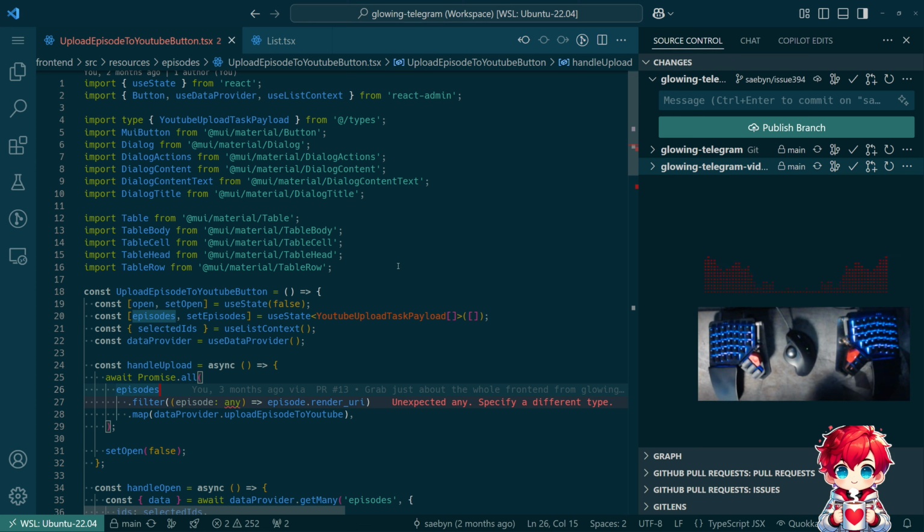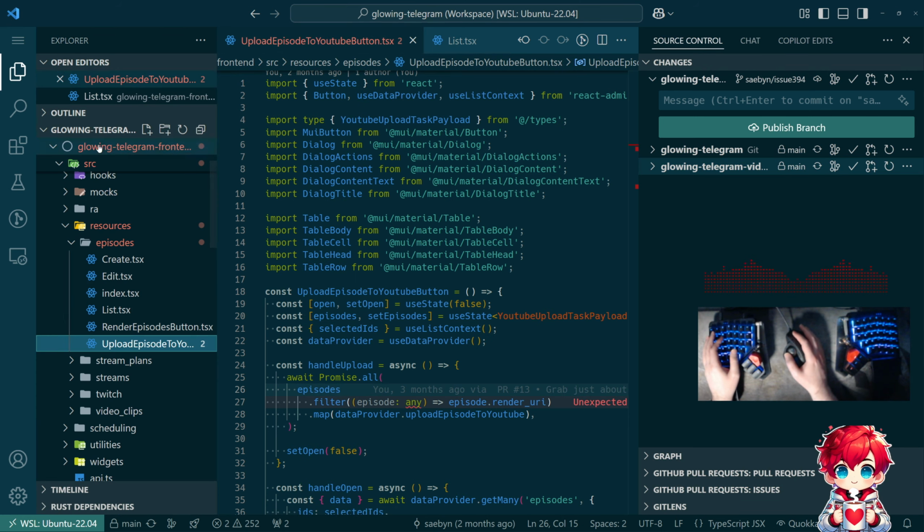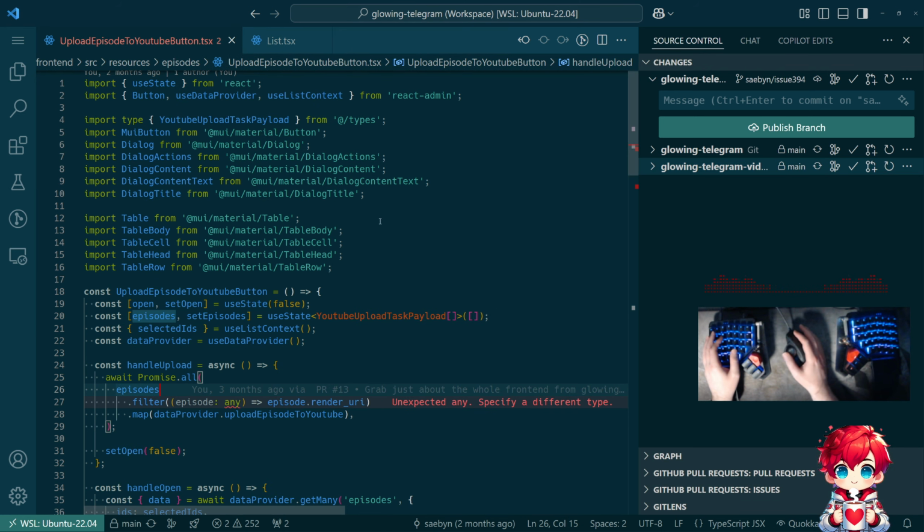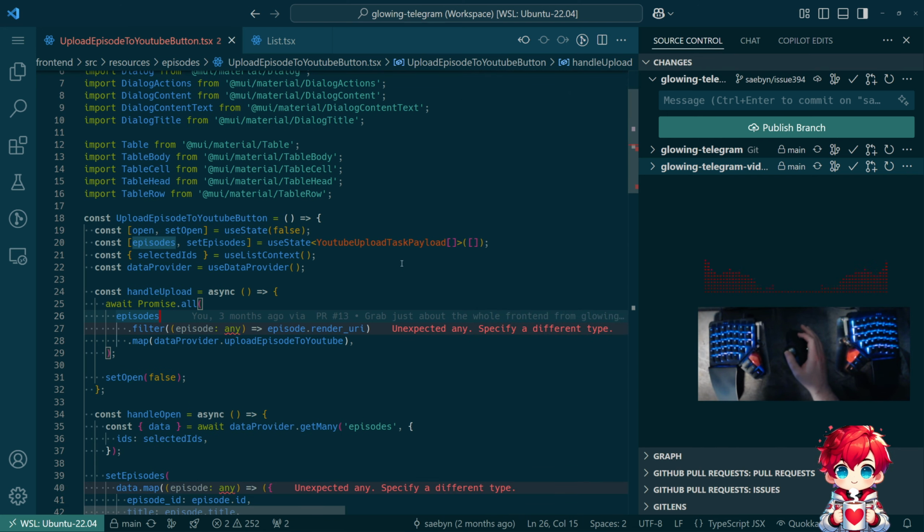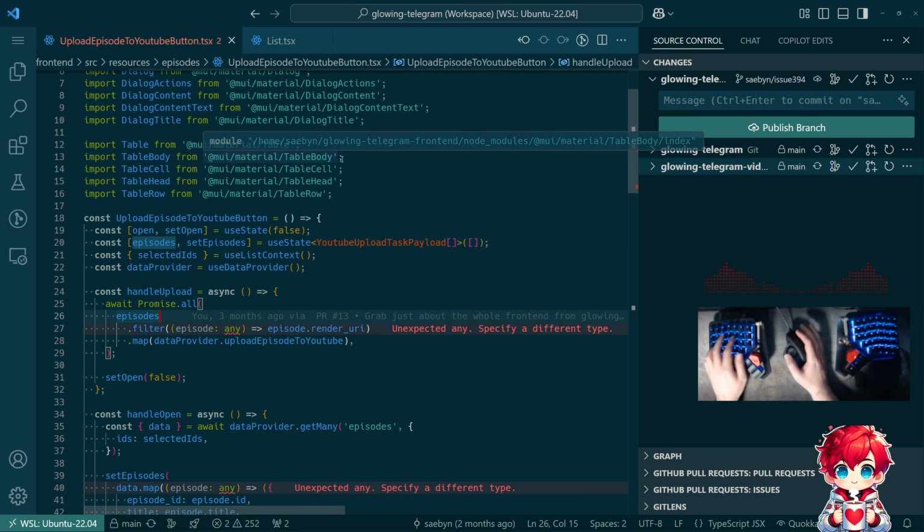I think this is not a monorepo, but it is a workspace with multiple projects, and that is not well supported. So, some inconsistent results. But anyway, what we're going to do is, what do we need to do?